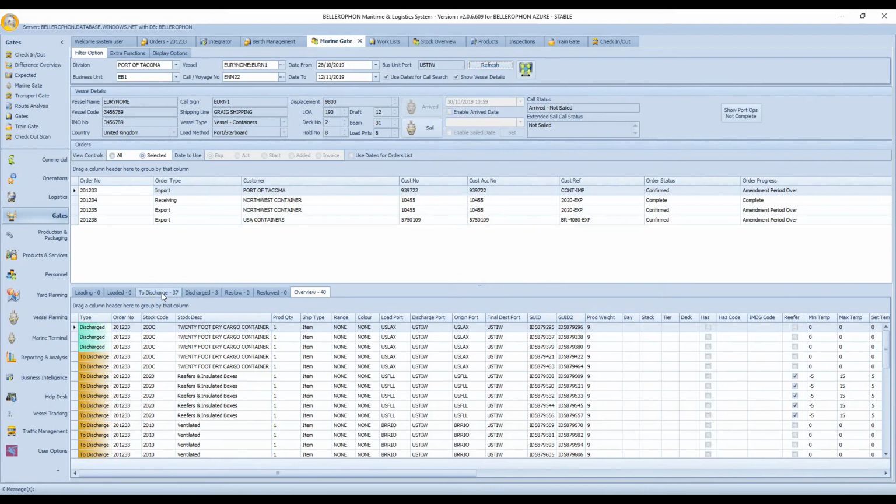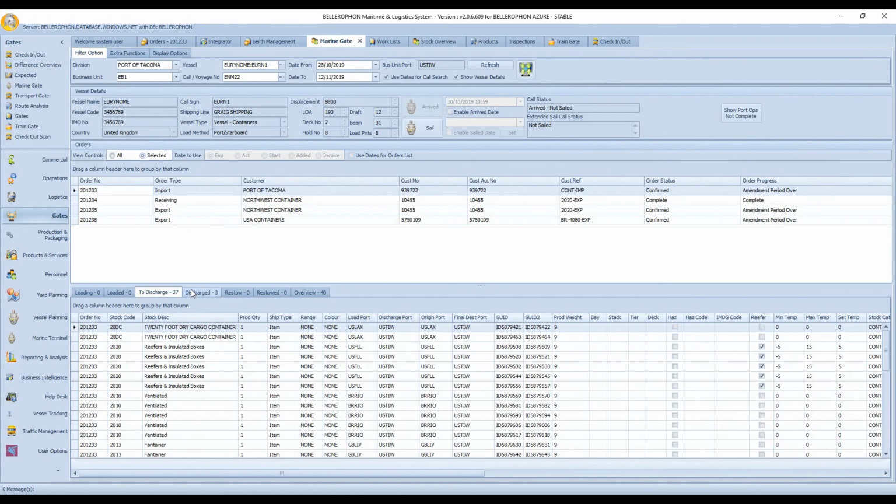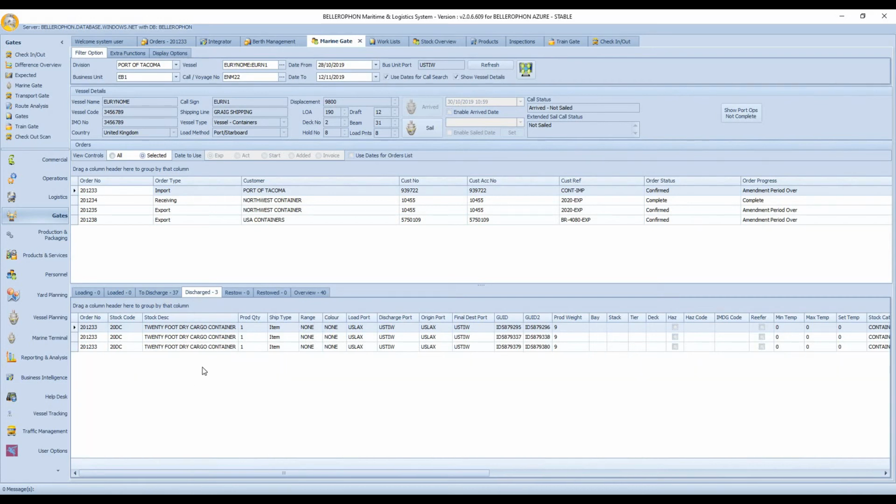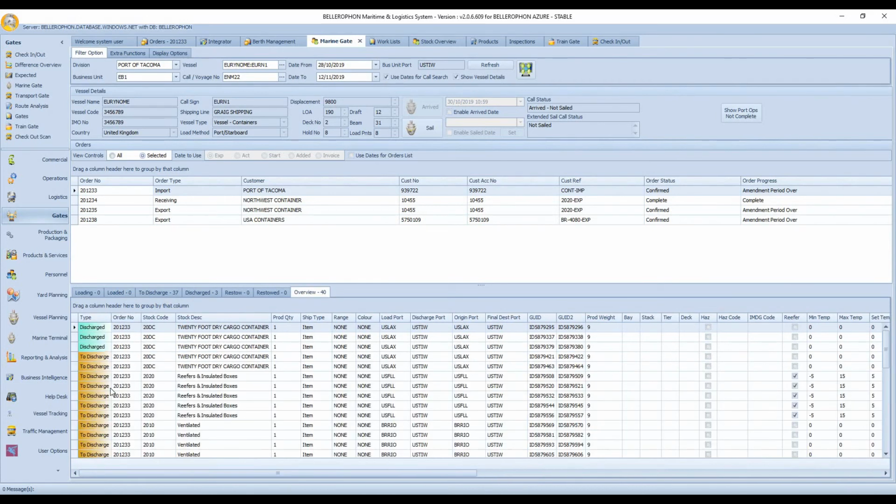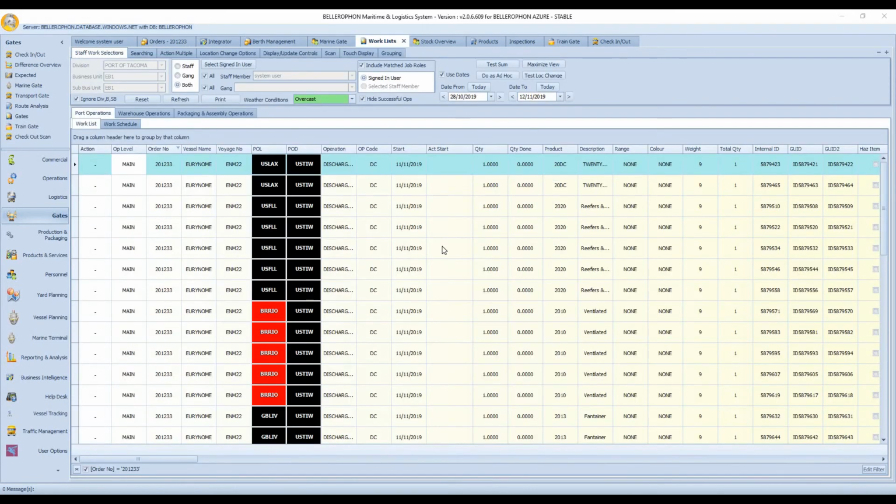And as you can see, the knock-on effect in the marine gate screen is that the containers have moved from the to discharge list into the discharge list, and this can also be viewed in the overview list. Okay, so going back to the work list screen, let's now select all and complete them all in one move.